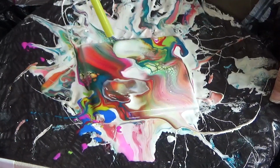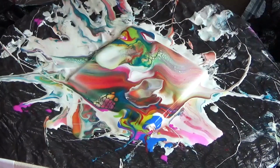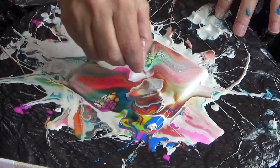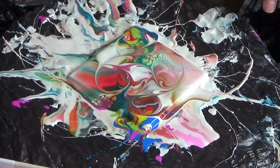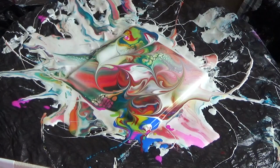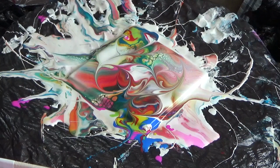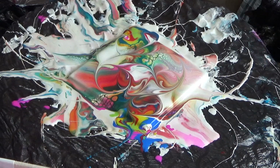Okay, this is what not to do. Admit you screwed up and just keep trying to fix it. Oh yeah, just put some swirls in it. That'll fix it. Oh yeah, good job. I mean, it actually does look a little bit better. But yeah, the swipe went wrong in the first place. So, you know what? That's okay. That's okay. Start over.